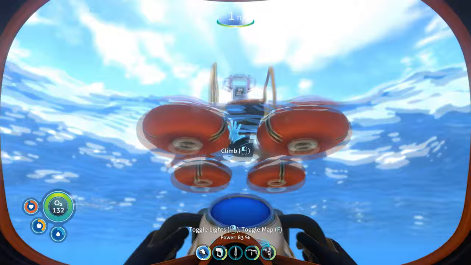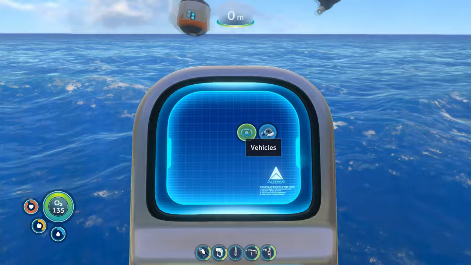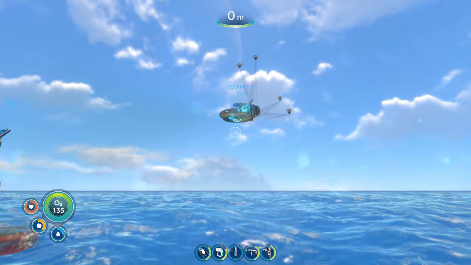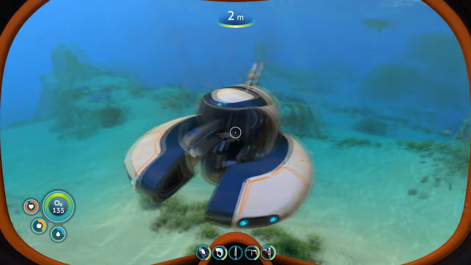With the Seamoth learnt, I swam directly to the shipmaker, and thanks to the previous hoarding, I had the resources ready. The Seamoth is a fast, safe mode of transport, but remember that swimming is good for your glutes and endorphin levels. Oh, Dory, you always know what to prioritize. Also, why does the ship look like the submarine that had that Logitech controller? It best have a different ending, or I'm calling Jack Cousteau.